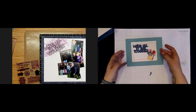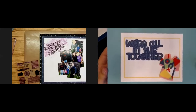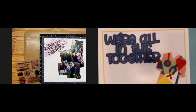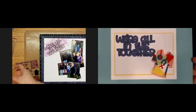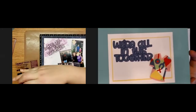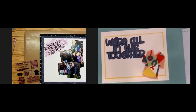I love it. So I'm going to try and do a close-up of my card. My camera doesn't seem to want to focus tonight, though. Oh, that's cute. So I have it on a piece of Lagoon cardstock just so it'll stand out against all the stuff in the background. Excuse my finger, but I'm going to try and do a wipe across the lens and see if that helps any. Okay.